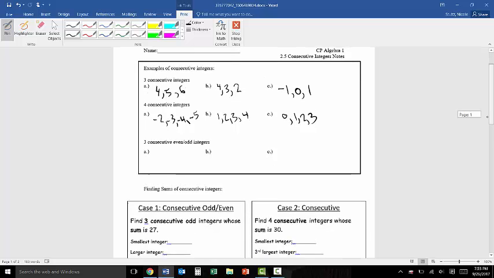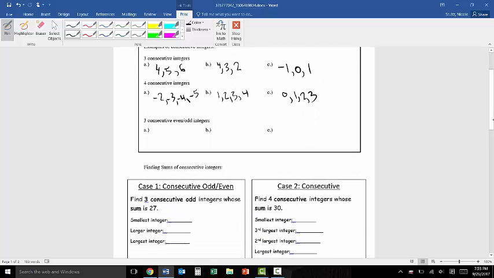The other thing that you have to know are what consecutive even or odd integers are. For example, consecutive even numbers would be like 2, 4, 6. So they're even numbers that are in order on the number line. Consecutive odd numbers, you could have 3, 1, -1. Just for another example, you could have -8, -10, -12. Okay, so that's what consecutive means. It means in order on the number line.